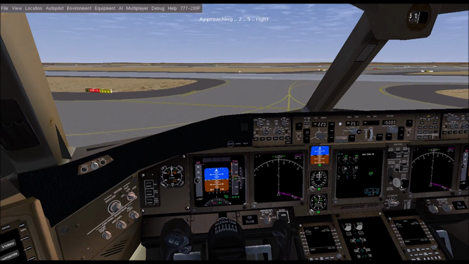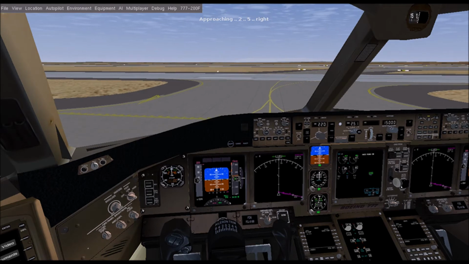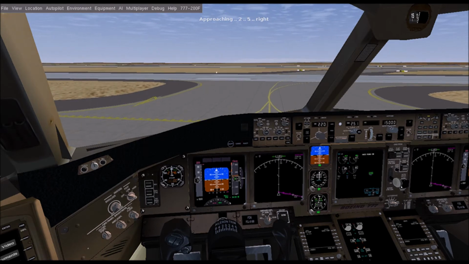Approaching 25 right. So we're just gonna hold short right here, set our parking brake real quick. Perfect. And what we are going to do now is we're going to set our flaps to 5. Flaps 5, everything's good. We'll click L nav so it knows where to go.